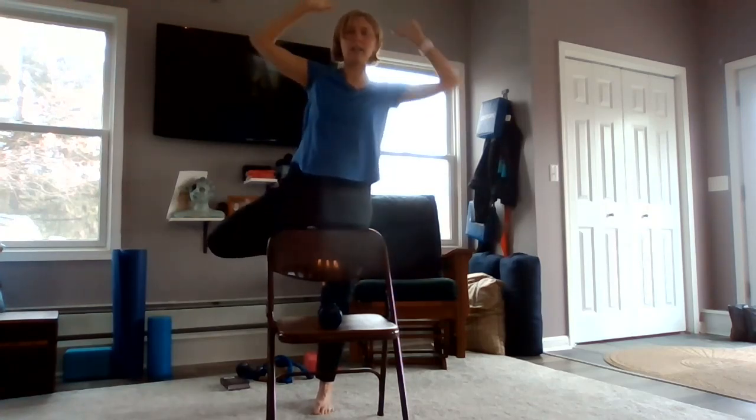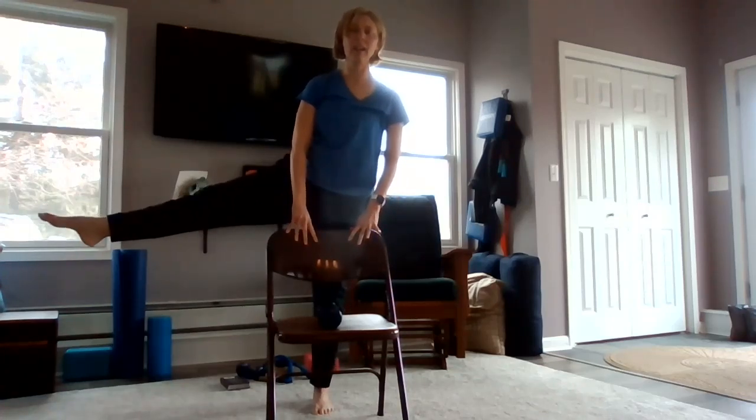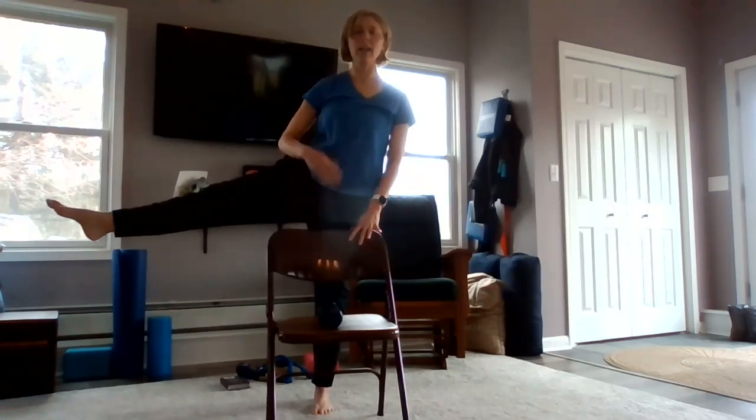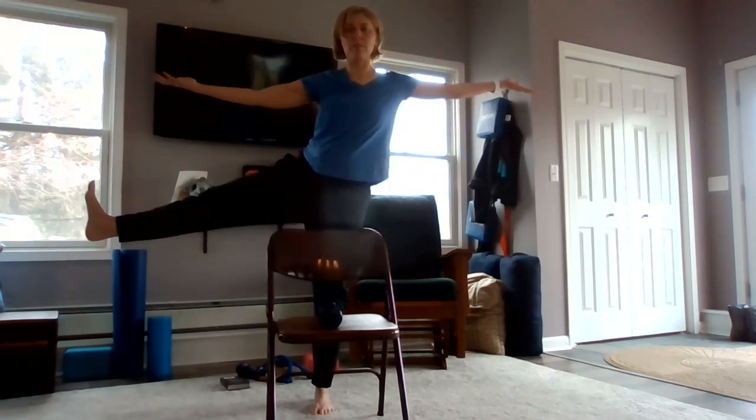Right? Hands melt down towards that chair. Let's extend that right leg and hold. Again, feel free to extend that arm. Flex the heel. Right? Maybe extend that left arm. Beautiful breath.